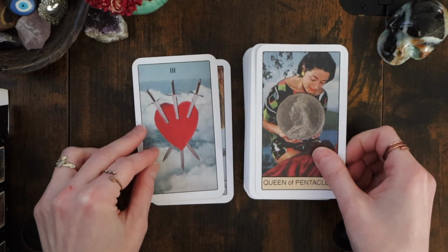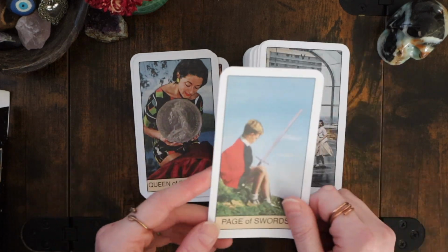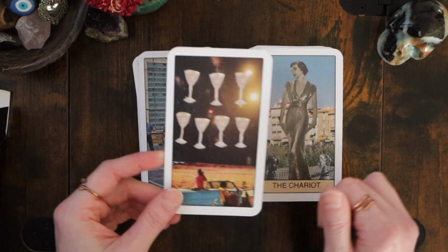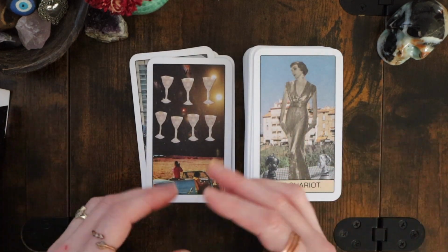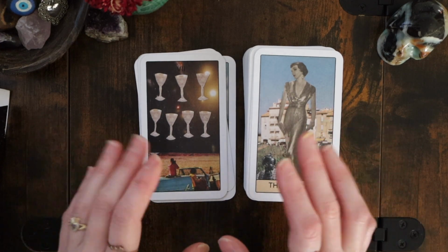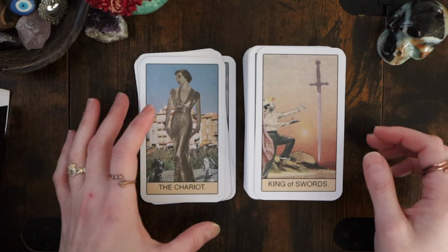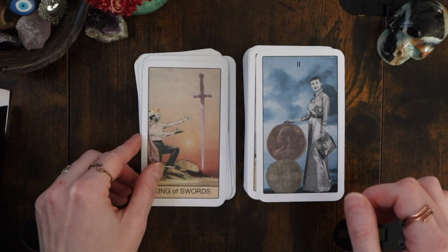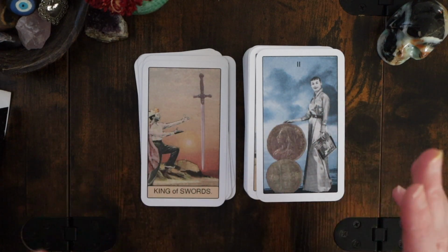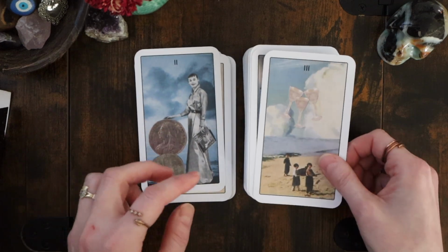I love this deck. I love that I won it. I had never won any kind of giveaway before. So, it was like being gifted a deck. And a deck that you were gifted just hits differently than a deck that you buy yourself. I don't care. It just does. Anyone who has been gifted a deck knows that it just sits in a different place. And yeah, it was gifted through a giveaway, but it was still gifted, you know? And honestly, when I entered the giveaway, I didn't expect to win it. It's not like I sat down and did a ritual and performed some magic to get it. I just entered because why not? And I won. And I just love it. It's amazing.